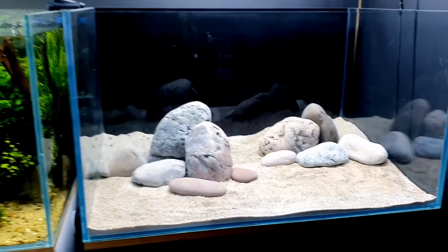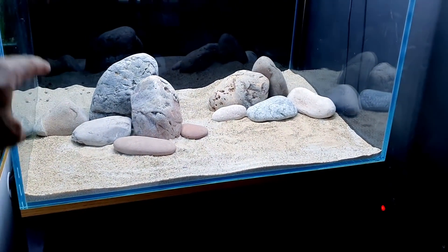It turns out I really should have done this in a well-ventilated area, but never mind. You can see behind me we're piled up in the corners - I'll tidy that up in a minute. But I've got to get out of it right now. Okay, the dust has settled. The next thing I want to do is go out and get the smaller detail rocks I showed you in the last video.